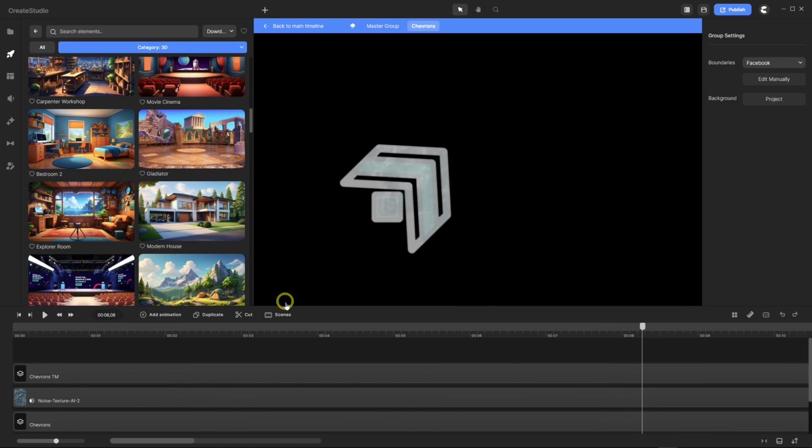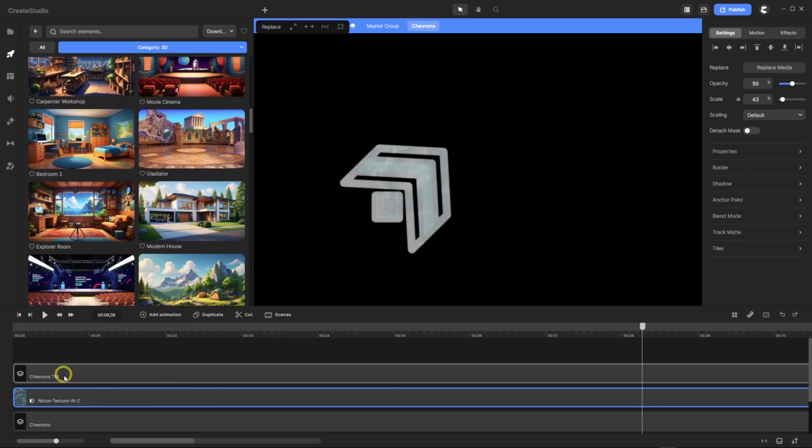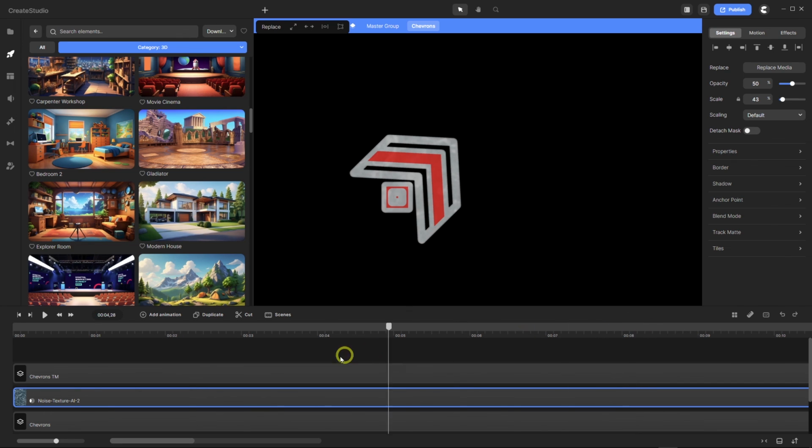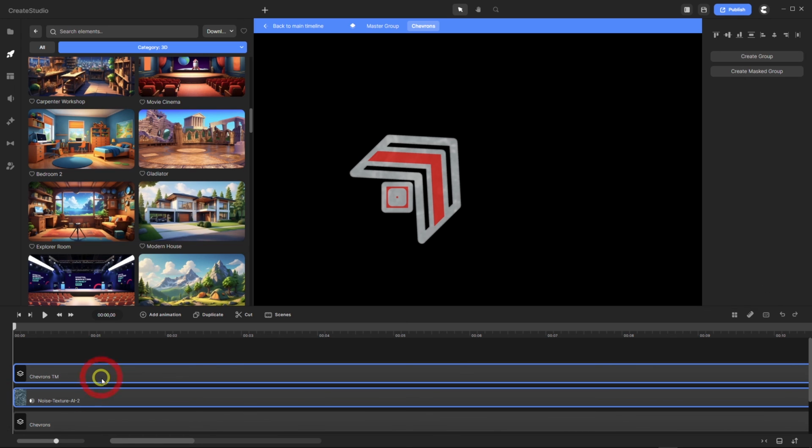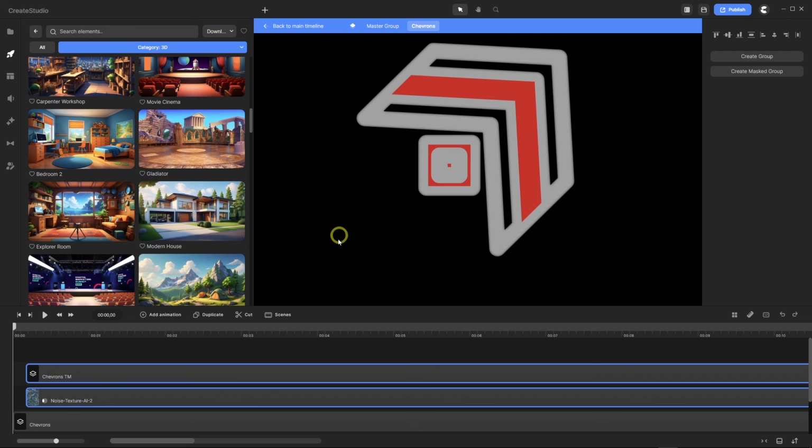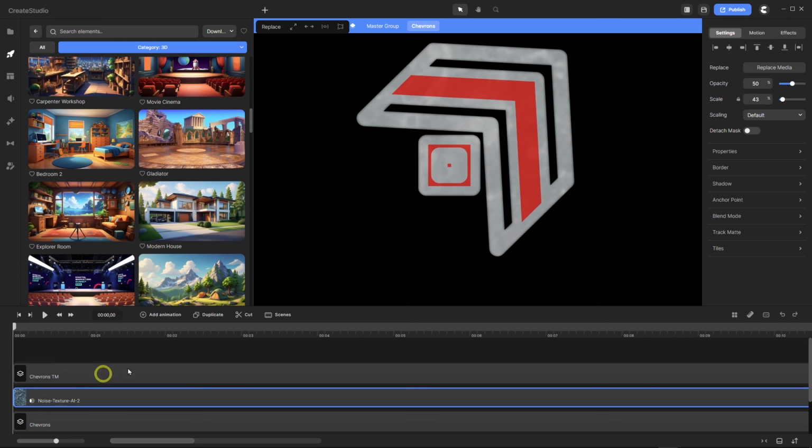I also have here at the chevrons a noise texture and also a track matte of all the chevrons for the noise texture. When I go away with the texture, you see the difference. Let's make it back here. This is the same texture as I used for the rings. So this is the difference. This is without the noise texture and this is with the noise texture. You see now you have here this nice texture. I have gone here with the opacity to 50.